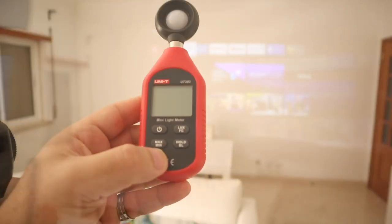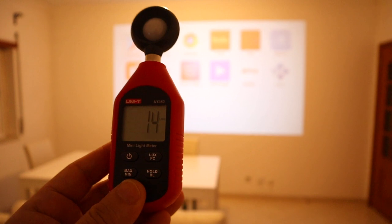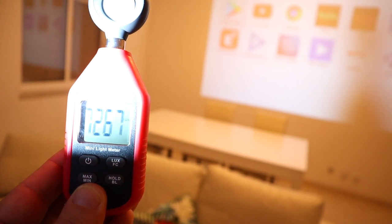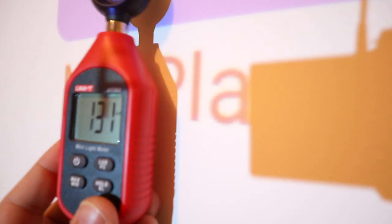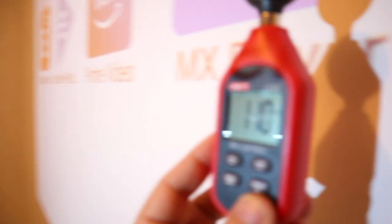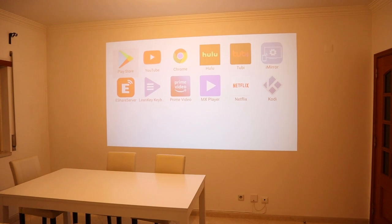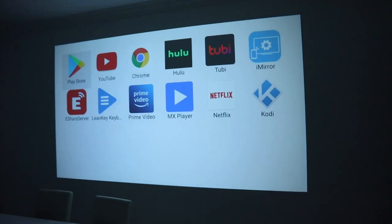Not too bad. I also have this lux meter — I'll leave a link for both the lux meter and decibel meter down below. With the lights on we have 15 lux. In front of the projector we're getting 3,000 to 7,000. Going all the way to the wall it reads 86 lux. And then at another distance we get 9,000 — I'm not sure how accurate it is, but it is what it is. To get the full potential of this projector you need the blinds down. Let me turn the lights off. Yeah, much better now — it is quite bright.